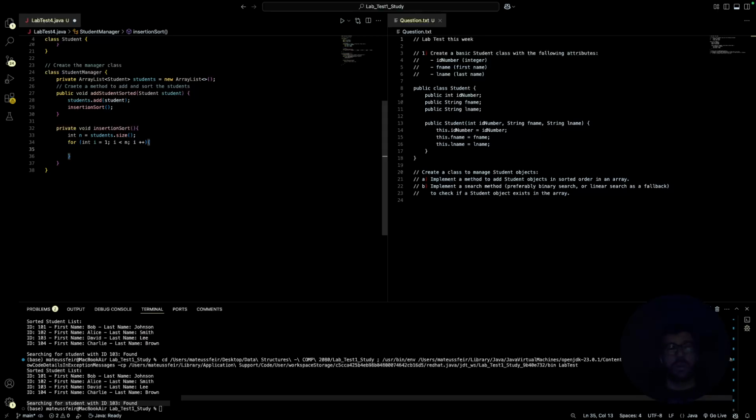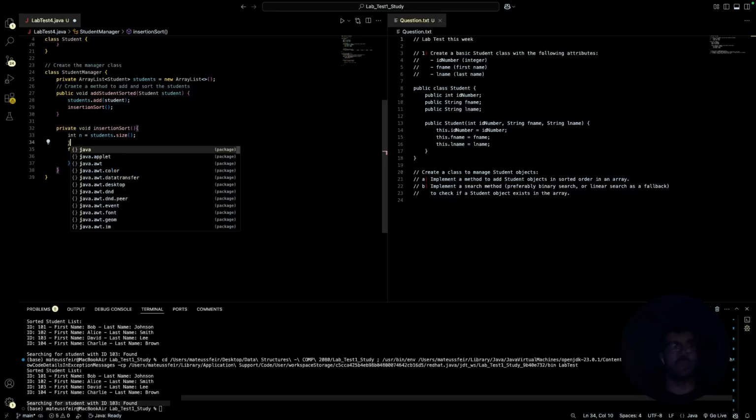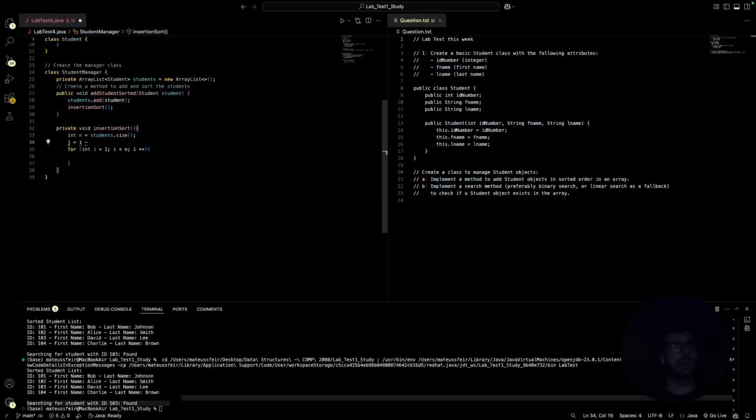Now we need to get the value of j. Actually, we can put j here. So j is equal to i minus 1, and it's an integer. Because let's say we have an array here, whatever.